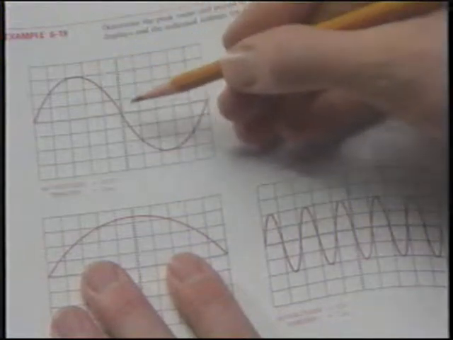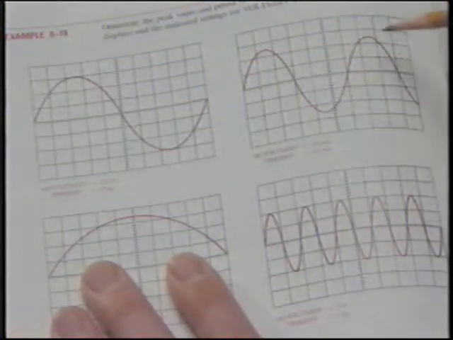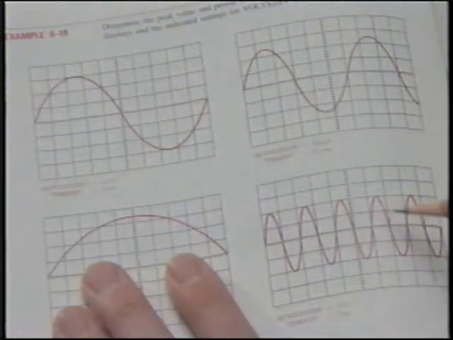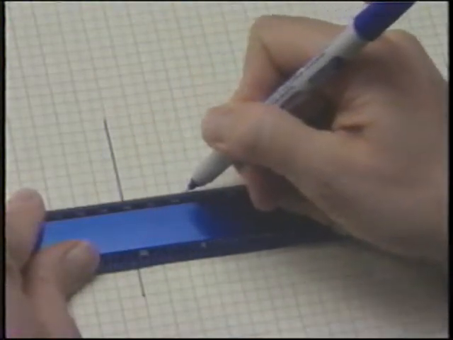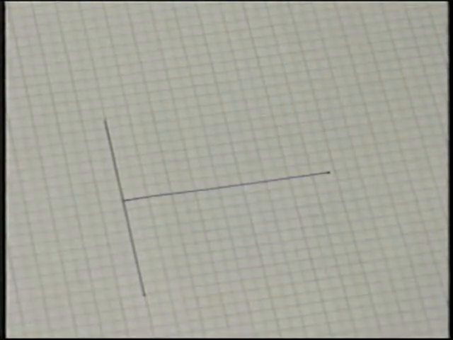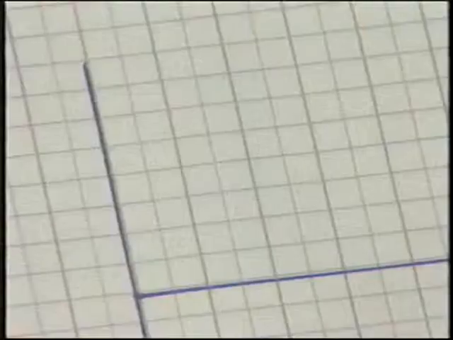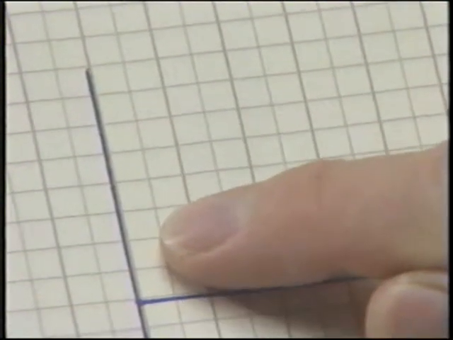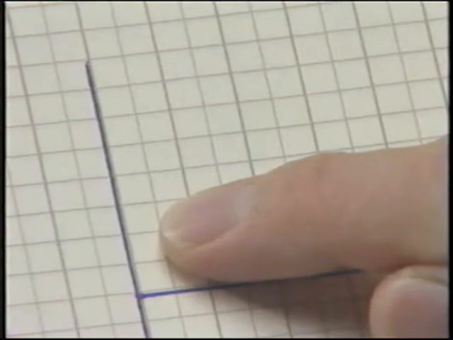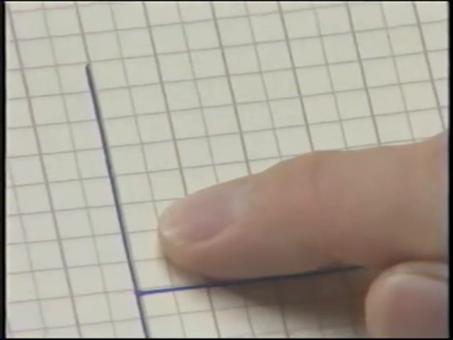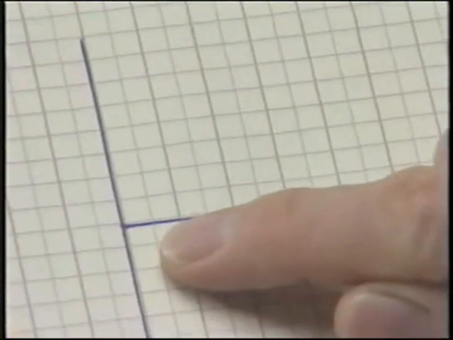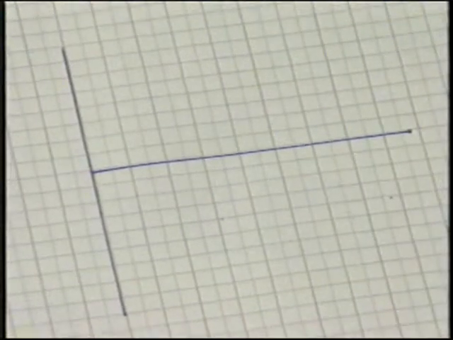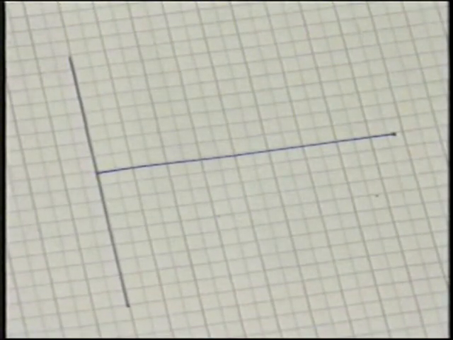Waveforms are graphic representations that show the magnitude and the direction of voltage or current at every instant of time. Let's see how a waveform is constructed. Let's use graph paper. Start by drawing two lines that meet at a right angle. The upright line, or vertical axis, is used to chart a range of voltage or current values. Positive values occur above the juncture, and negative values occur below. The polarity of a given signal will be determined using the vertical axis.